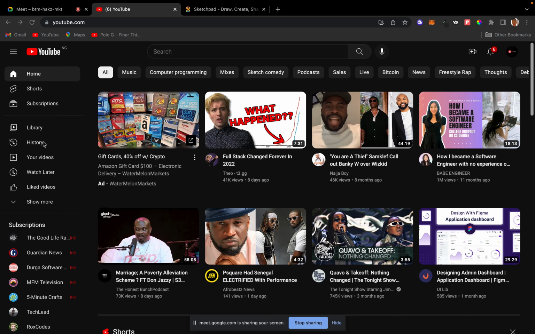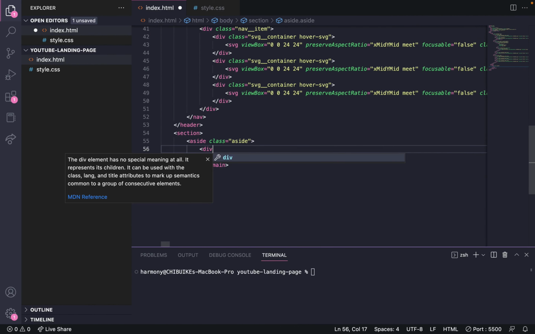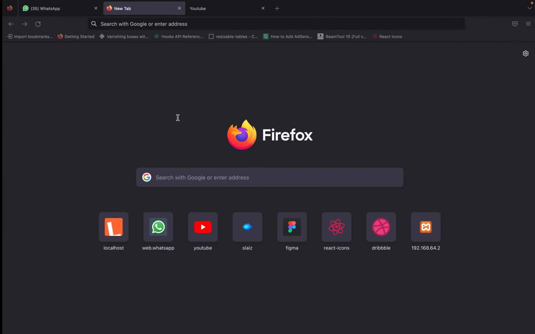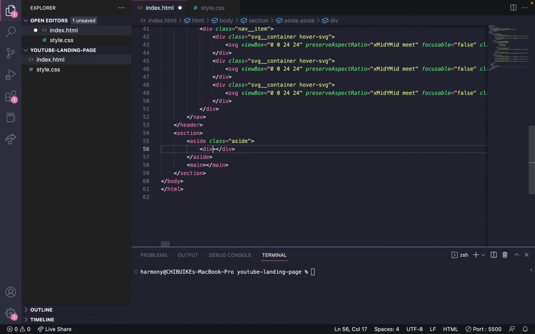So even if you change it to a flexbox, it has to have the flex direction of column. So I'm going to wrap all these things inside one div. The name is going to be sidebar options container.